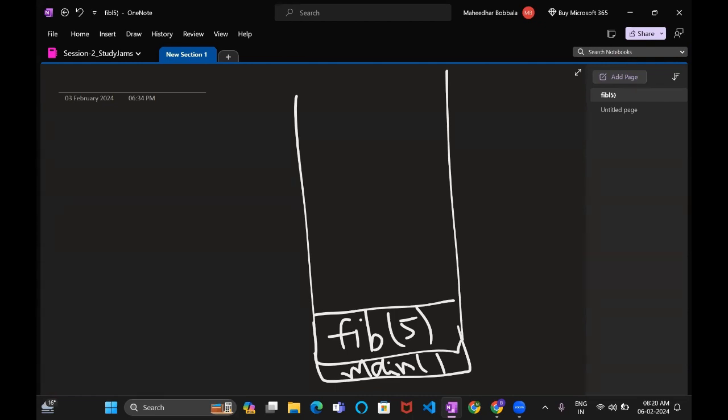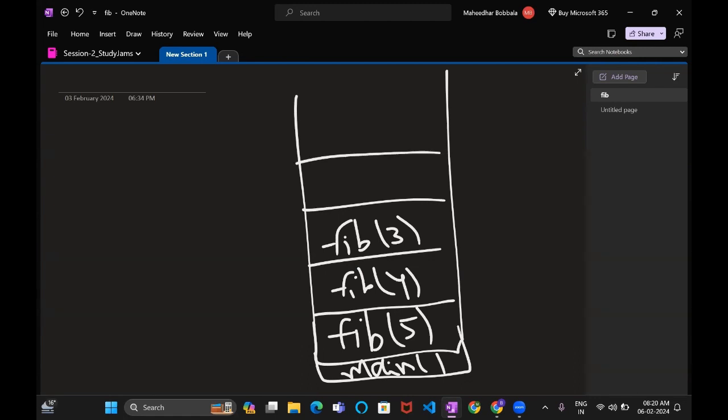When the execution reaches the end of the line, that is, return Fibonacci of n minus 1 plus Fibonacci of n minus 2, this will make a call of Fibonacci of 4. Now Fibonacci of 4 will be executed first. What does that do? Fibonacci of 4 again makes a recursive call on Fibonacci of 3.